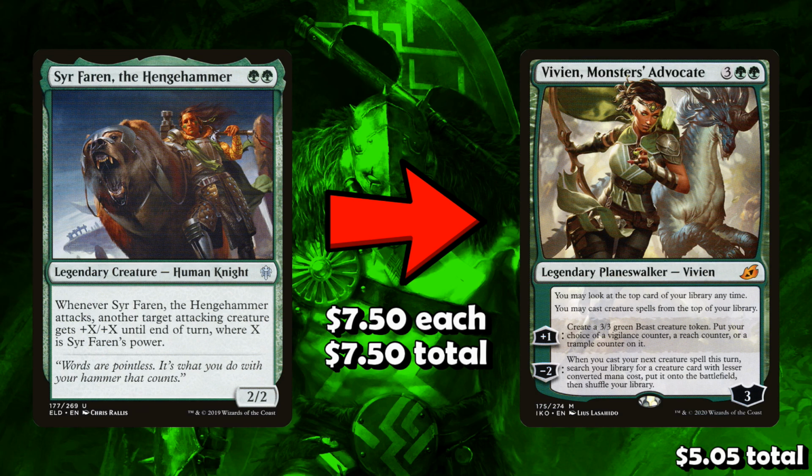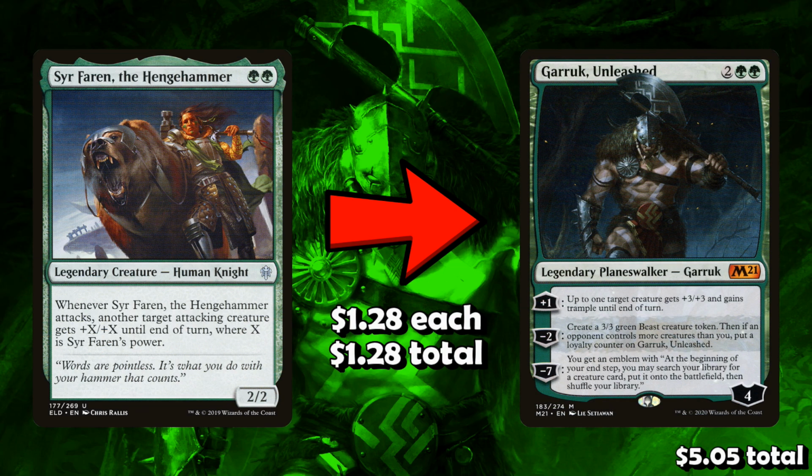You won't have to worry about running the same Planeswalker and drawing 2 of them. Vivian works really well in this deck. It's just a great card, definitely recommended, but Garruk also works. I mean, Garruk isn't going to live every single game, so having a second copy is fine. You can just hold it until the first one dies, but either of these is better than the Sir Farron.